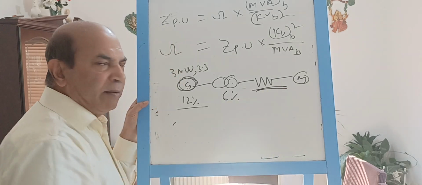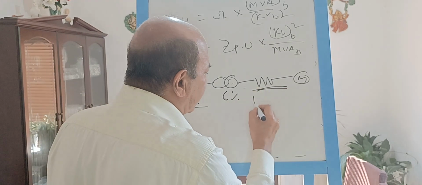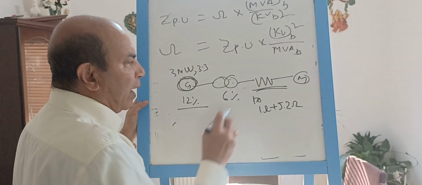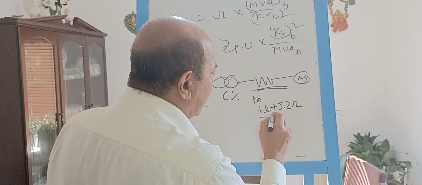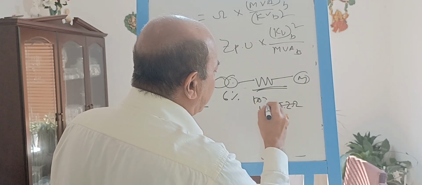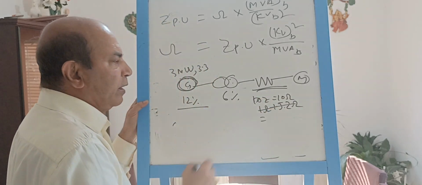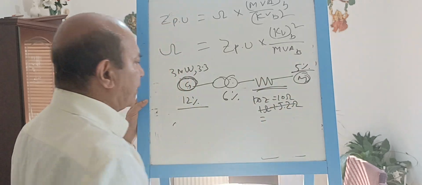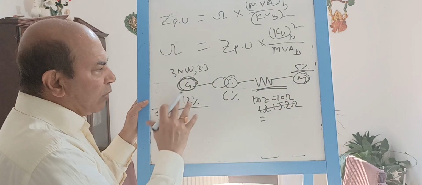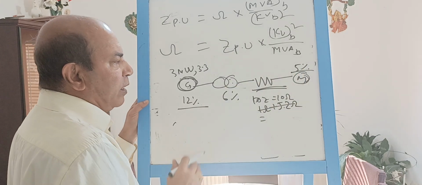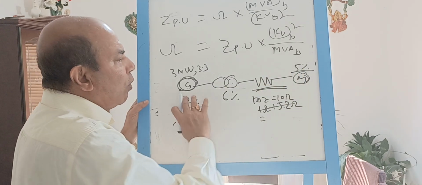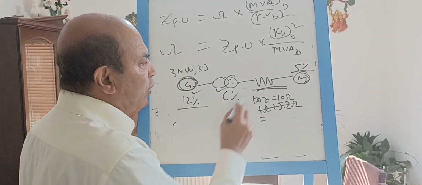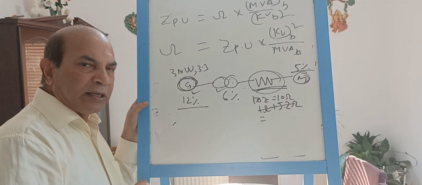Now the cable impedance is always given in ohms. Suppose the resistance is 1 ohm and the reactance is 2 ohm, or indirectly you can say the total equivalent Z equals, suppose, 10 ohm. The motor impedance is again given in percentage, 5%. So when we are calculating with this, as different voltages are involved, we either have to convert everything to ohmic value, or convert everything to per unit or percentage value. As most of them are in percentage value, it is better to convert only one unit to percentage value, then it will be easy.